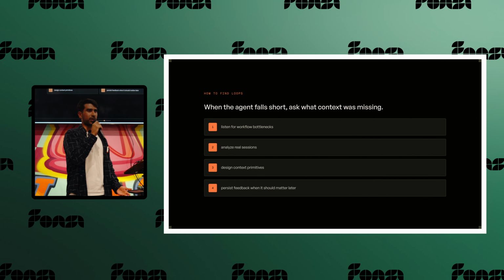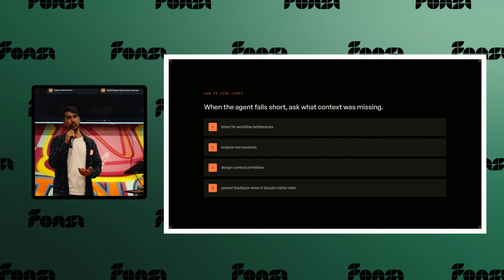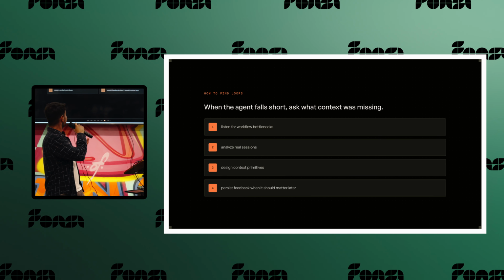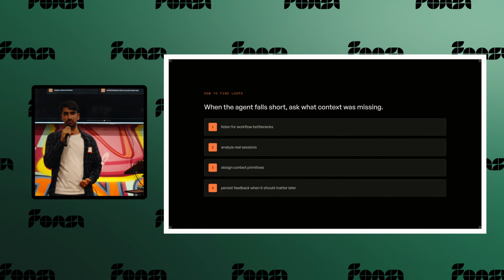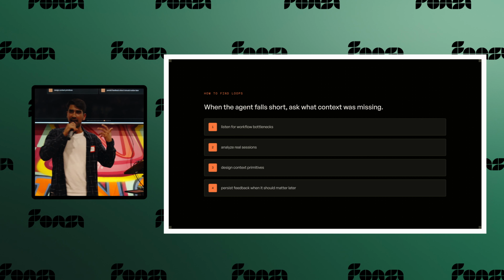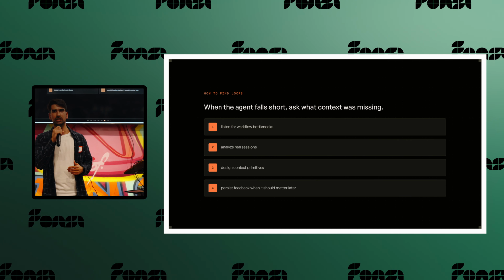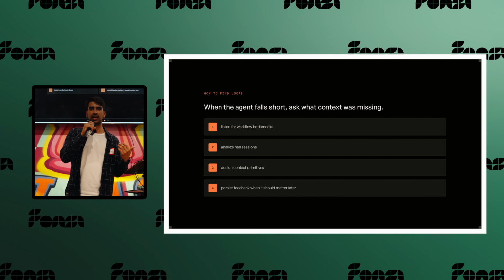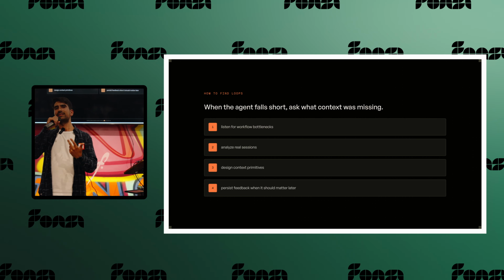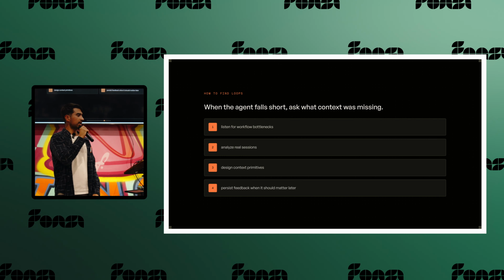Now, I want to make this practical. I don't want to brag about Scout. So how can you implement this for your own work? I think it really comes down to these 4 things. You're going to have to listen to your customers for their workflow bottlenecks. So what are they doing that's really tedious? You're going to have to analyze the data, see where your agents are messing up. For us, Scout constantly messed up on certain queries like finding stealth companies. We've introduced context such that it can help figure out what a stealth company actually is and use a feedback loop to figure that information out.